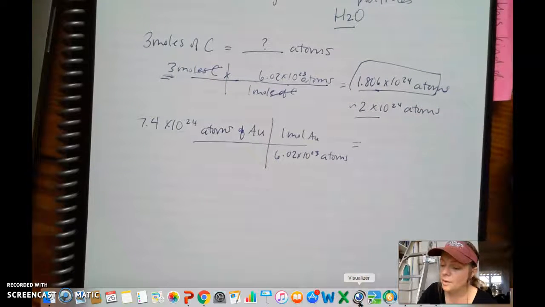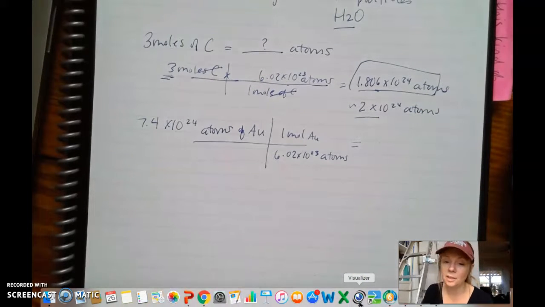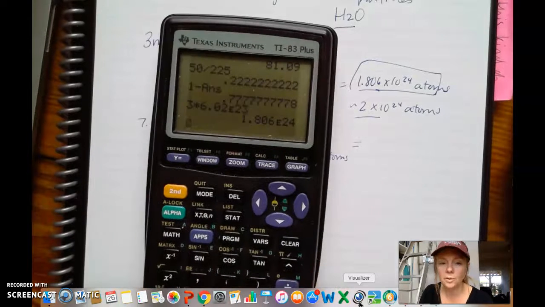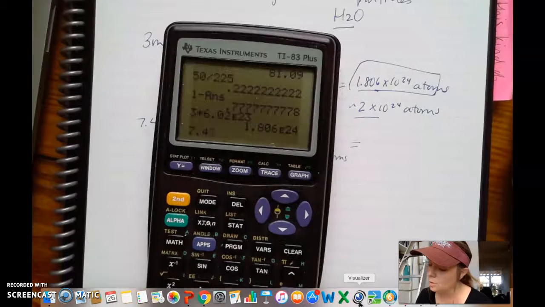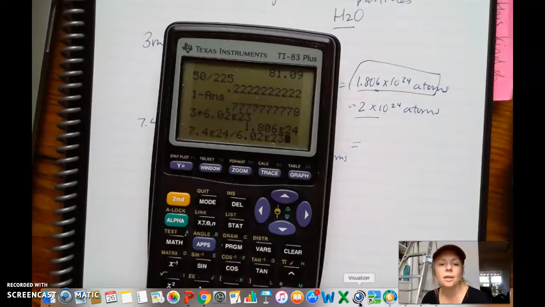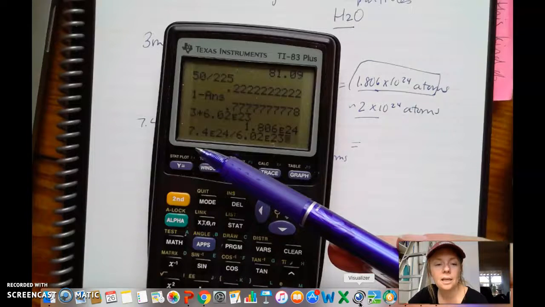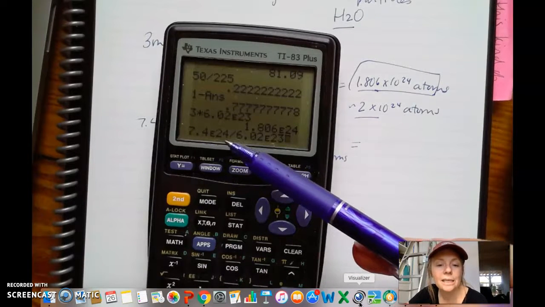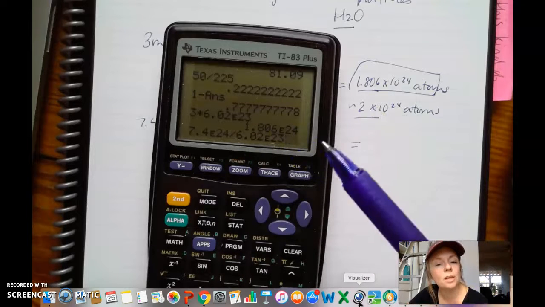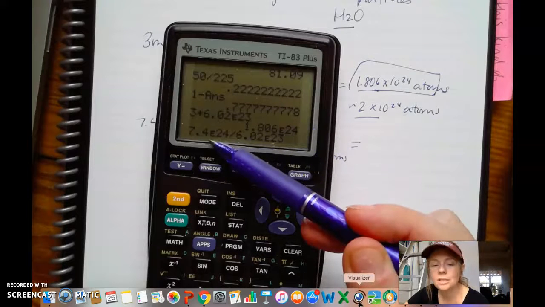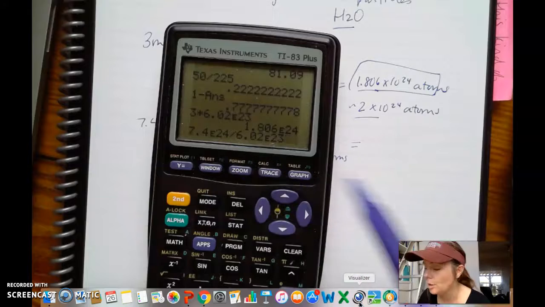And how are you going to enter that into the calculator? Hopefully you're practicing with me, or you can pause it right here and see if you get the answer that I'm going to get. 7.4 times 10 to the 24th. So second comma to give me the exponent, 24th, divided by 6.02 times 10 to the 23rd. Look how that looks on the screen. I don't have any times or 10 or raised to any power. I don't have any parentheses. If you do not use this exponent button, then you better use parentheses.